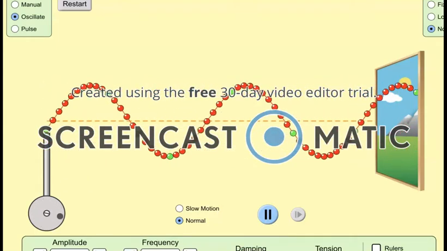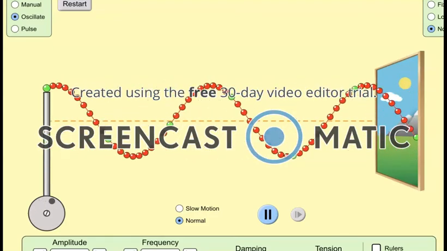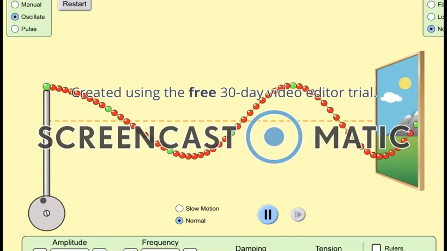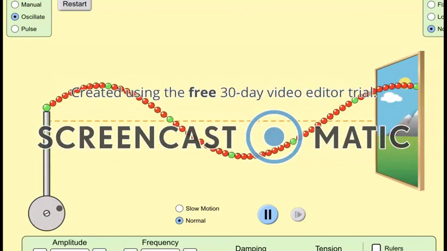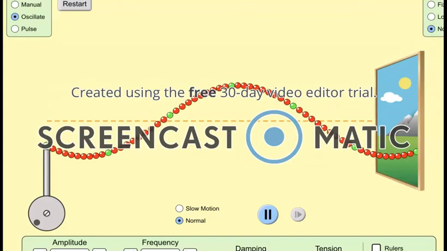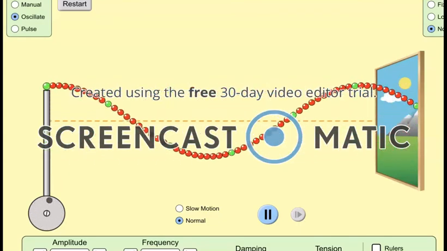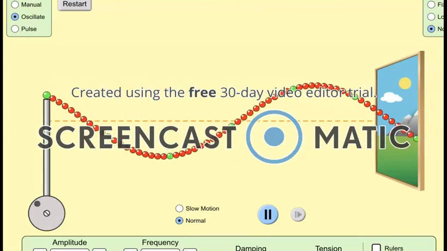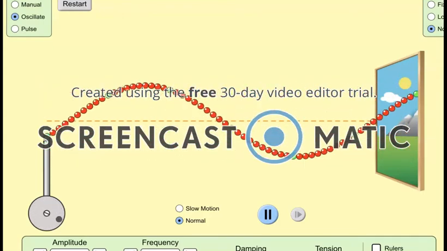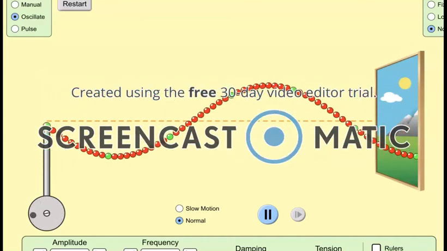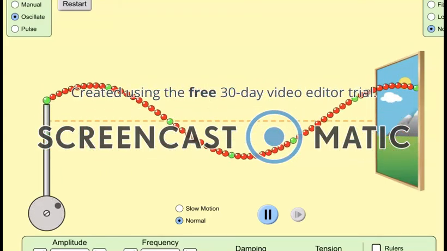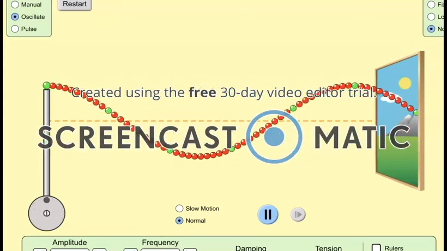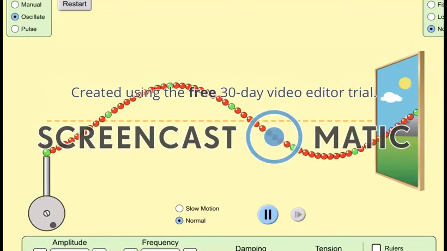And I could change that. So if I change the frequency, let's say to this setting, now how many oscillations per second are there? 1001, 1002, boom, boom, boom, 1001, 1002, 1003. There's 1 oscillation per second. Do you see that? So now we say that the frequency is 1 hertz.